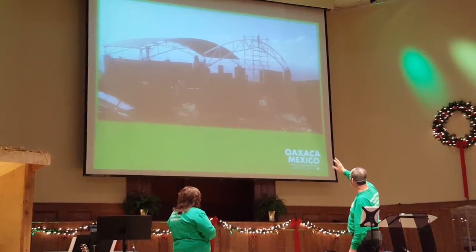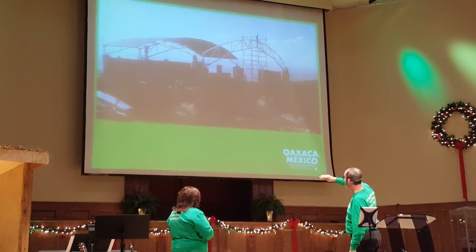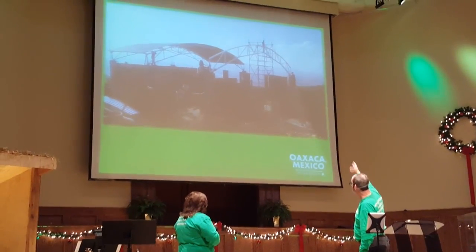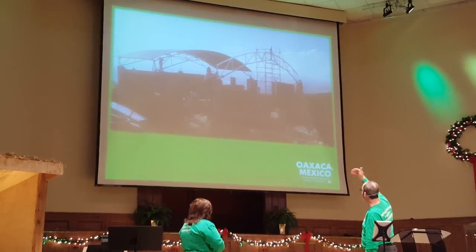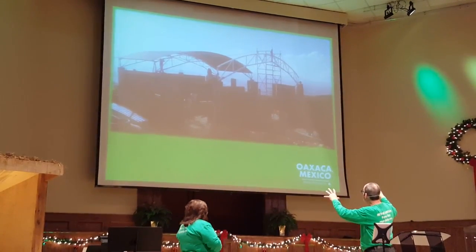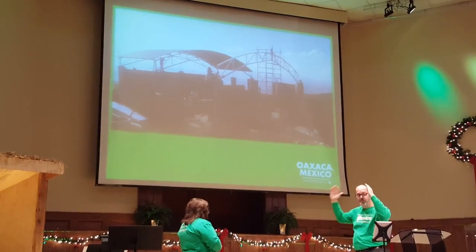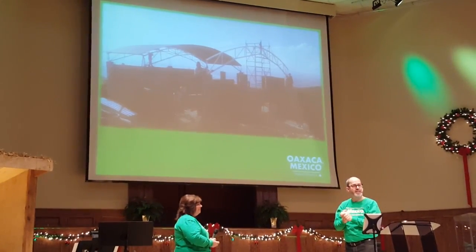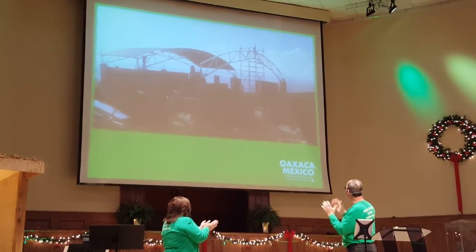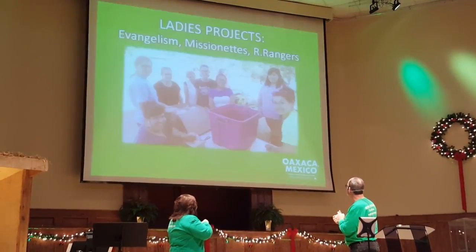But here you can see after they got that final, and then this week there will be a gentleman coming and putting the roof on that's already paid for, and so that whole facility will have a roof on it. And you can kind of get a little visual of this is the mountaintop church, everybody. This is a city on a hill that can't be hidden. Amen? Isn't that awesome? And so praise God. That's incredible what we were able to accomplish that week.